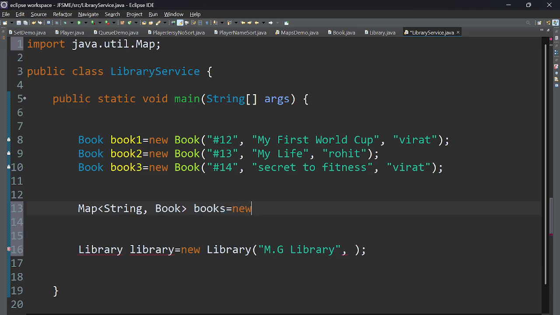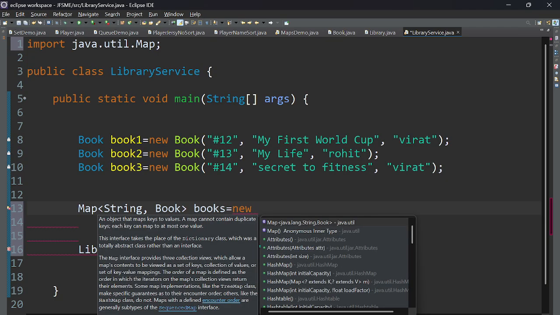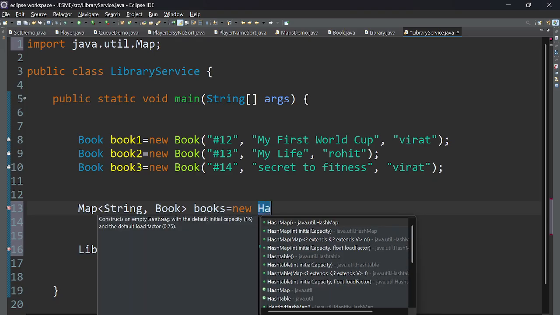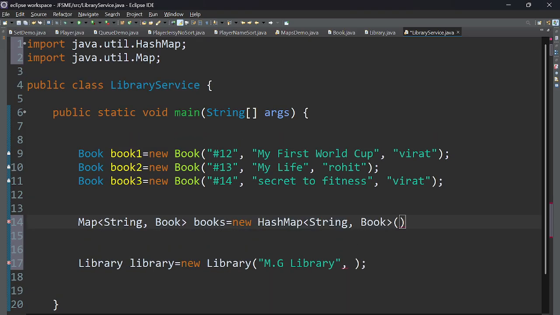The books in the library is equal to new. So let's create a hash map for this, because I don't need the ordering to be maintained, and I don't want to even have sorting into this. So at that time, hash map is best because it will be faster comparing to a linked hash map. Linked hash map would take a bit more memory because the ordering has to be maintained. So for that I will take a hash map. So it again depends on my requirement, whether I want sorted books to be taken, or maybe I want ordered book and all. Depending upon that, I will be choosing a collection. So I have chosen a hash map because it is faster and I am least bothered about the ordering and sorting of the books. Fine.